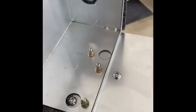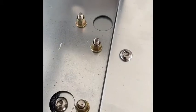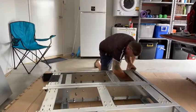Another thing is, these brackets have slots. Those slots need to go to the front where the drawers slide in. So as long as they're facing that way, happy day. Also, when you put this front one on, you'll have a roller which is in the way to put this screw in. So just got to take that out so you can put that in and then put this back once the bracket's on. So that's one side's brackets on anyway. So I'll do the other side and then we'll try it.